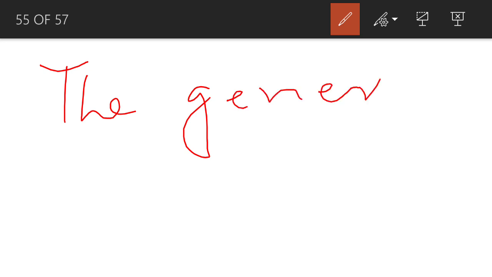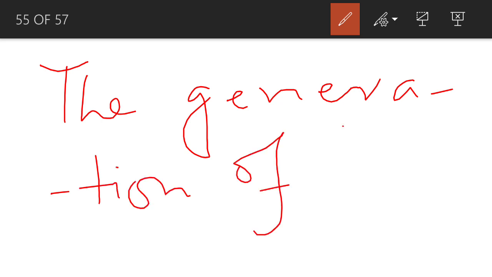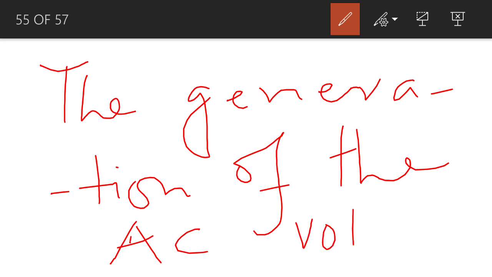Inshallah, we shall start the generation of the AC voltage in the upcoming class. We will consider a very simple generator for the generation of the AC voltage, and we will talk about some fundamental quantities of the AC voltage. We will define the time period, the frequency, and the peak or maximum value of the AC voltage. We will define the time varying equation for the AC voltage, and we will consider the waveform of the AC voltage.